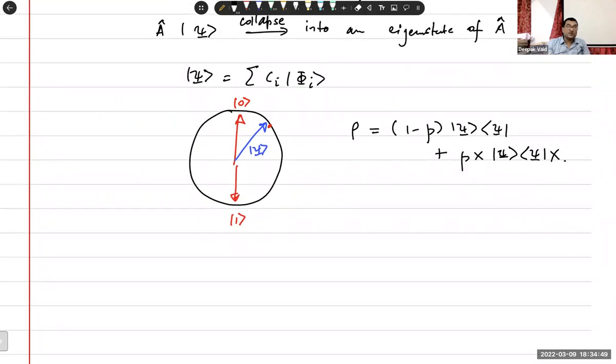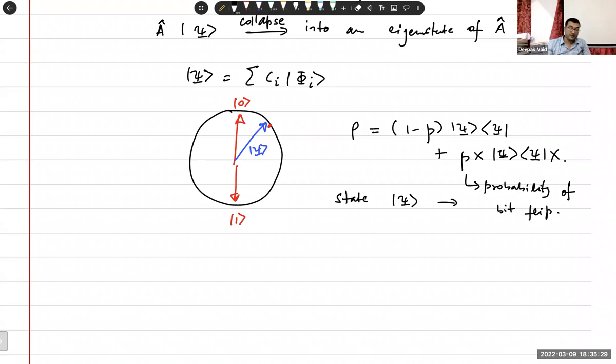Okay. What is this operator doing? Our state phi or state psi is the state of interest. This is the one that we care about. The number p is what? Number p is the probability. What is it, the probability of bit flip? Right? What does the first term tell you? The first term tells you that no bit flip is happening. If there is no bit flip, then the first term tells you that your state doesn't change.